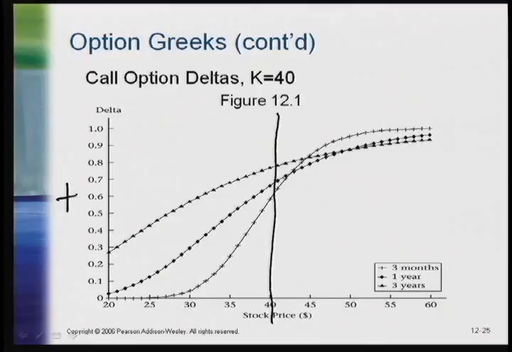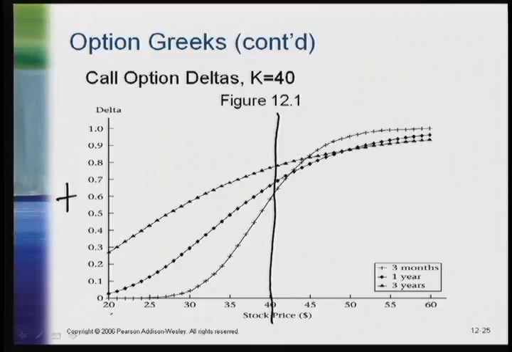Secondly, they go from around 0 to around 1. We've seen this before, that when stock prices are very high, the delta is nearly 1. What does that tell us? It tells us that if the stock price is around 60 and I have a strike of 40, pretty much the price of the option changes dollar for dollar with the change in the stock. When you get way out of the money, the deltas go close to 0.